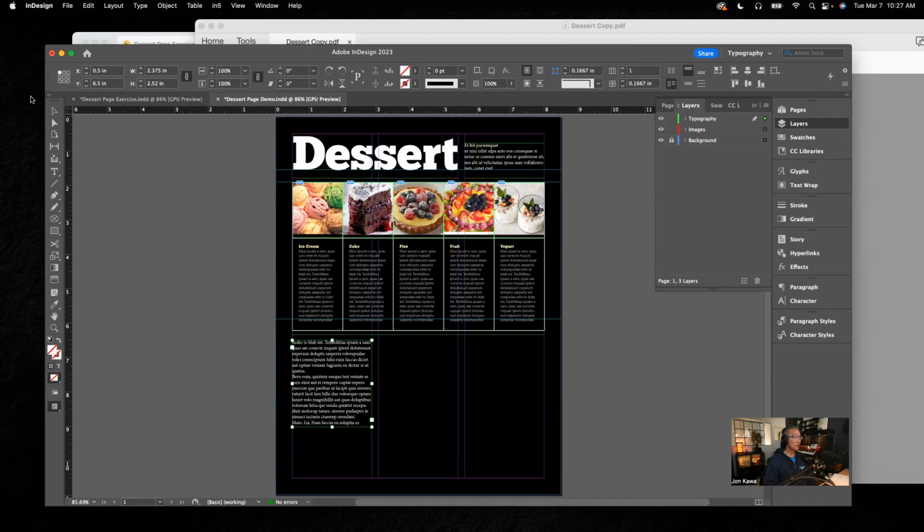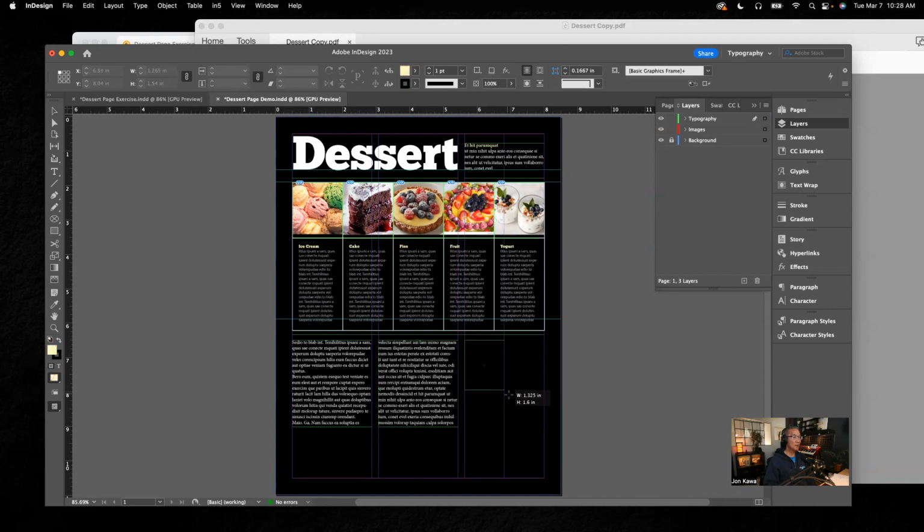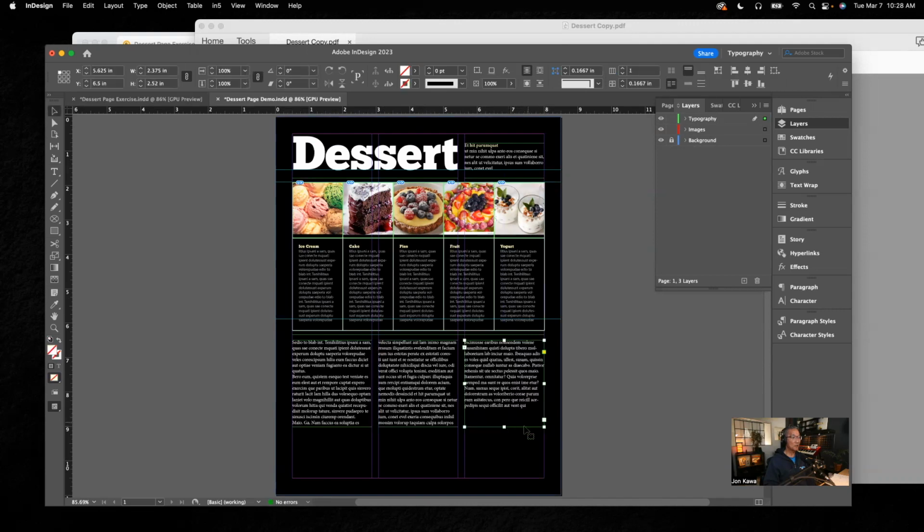I'm on my selection tool now, and I'm going to click and dump the rest of it out next to it. And then I'm going to click again and dump the rest of that out next to that. Now, whether it all came out or not, yes, it all came out because we don't see any overset text icon here. Okay, I'm just going to leave it this way right now.